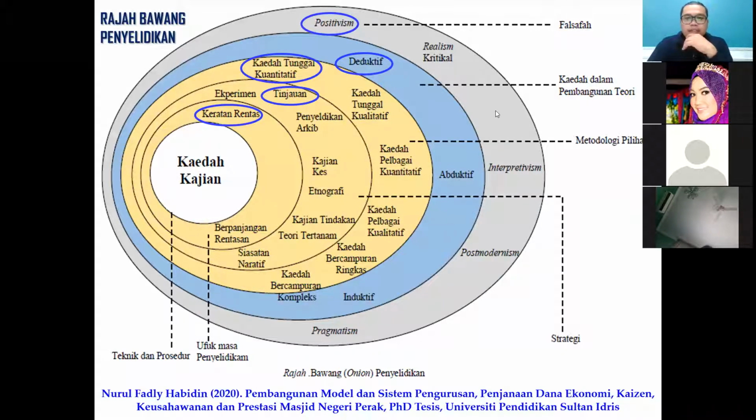Okay. The most important thing is that you should know the definitions. What is the meaning of positivism, realism, criticism, interpretism, postmodernism, and pragmatism? To understand, one book only discusses positivism. One book you need to read for realism, criticism. I think that sometimes, regarding our time limitation, it's not practical. How many books do I need to read in order to understand the philosophy? But we have a lot of books from Saunders, from Creswell.